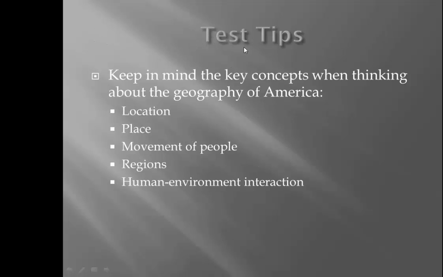Test tips. Last thing for this unit. Keep in mind the key concepts when thinking about geography of America, right? There's location, there's place, movement of people, regions, human environment interaction. Could you be asked a question on any one of those? Absolutely. Could you go back to the key concept questions and see if you can answer those now? It might be a good idea. But that's a good feel for geography and where we're at.